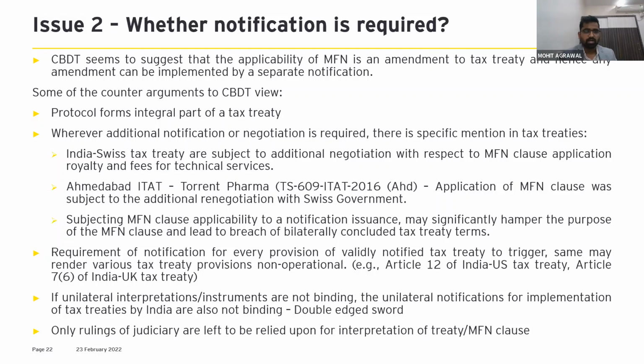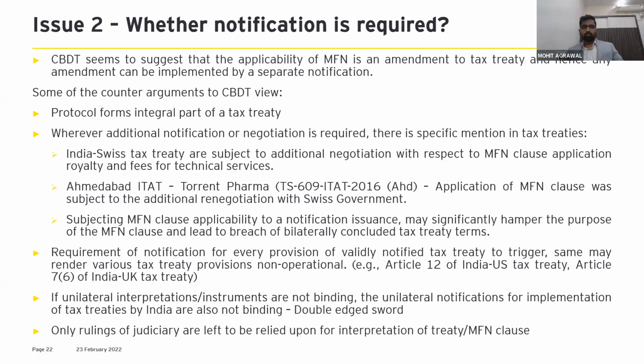We have discussed in the past how the MFN generally forms part of the protocol of a tax treaty, and the protocol as such forms an aid for the interpretation of the tax treaty, and forms very much part of the tax treaty itself. And therefore, there have been various arguments to counter the CBDT view in this regard.